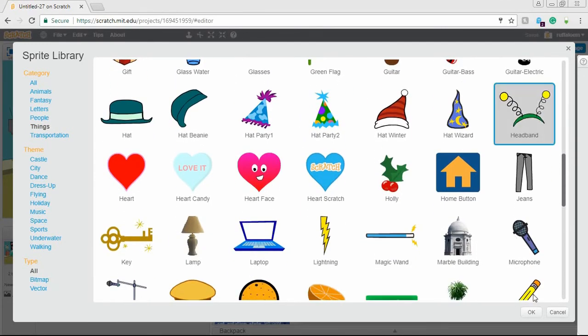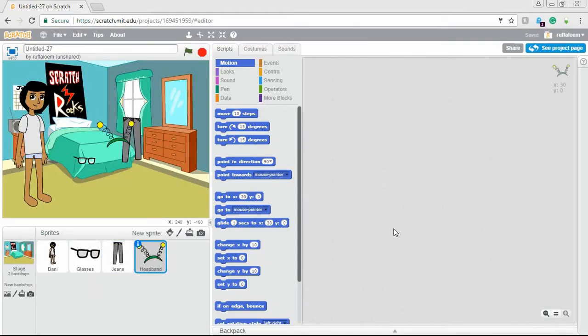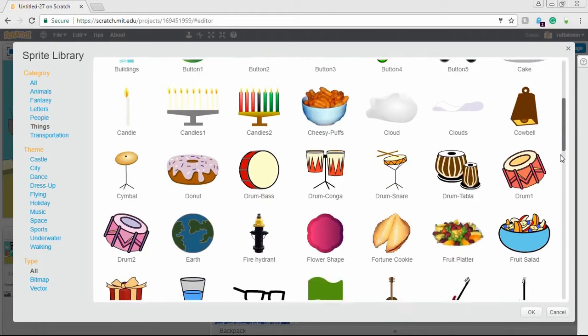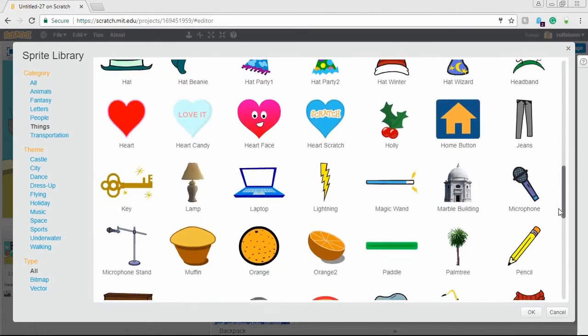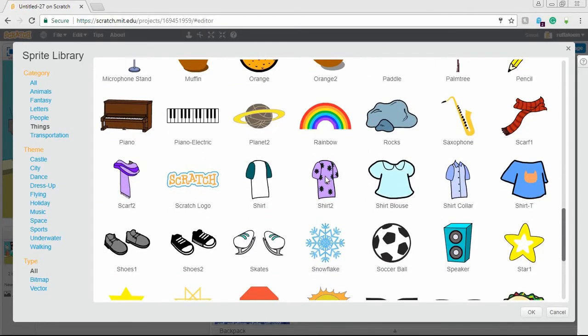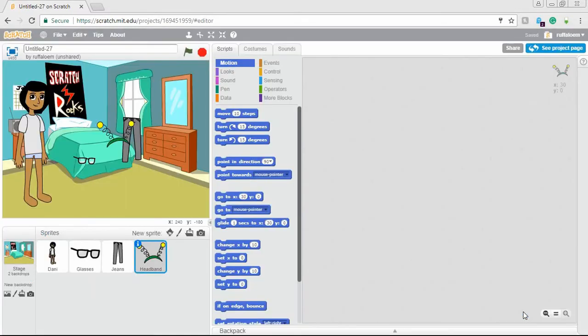I think those are cool. Sprite, Things. He doesn't have a shirt yet, so let's see. Oh, I like the flowered pattern shirt. Cool.